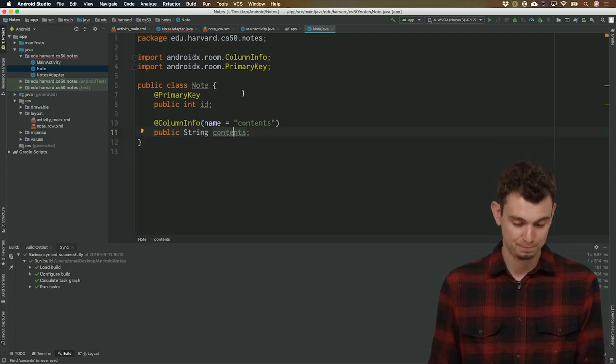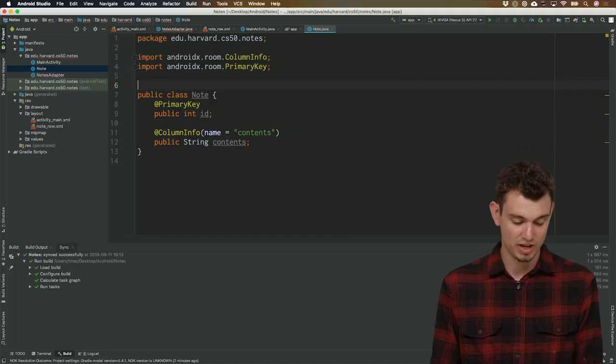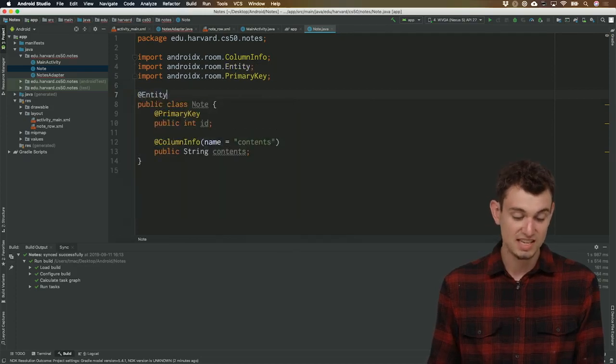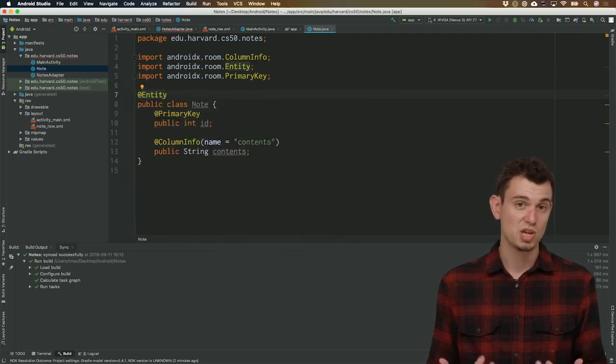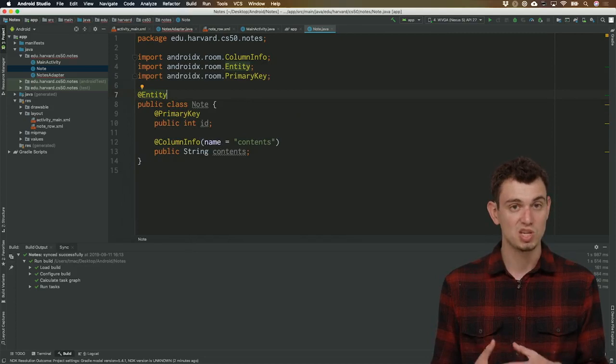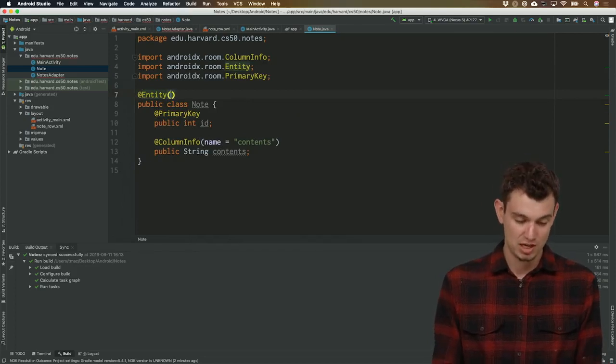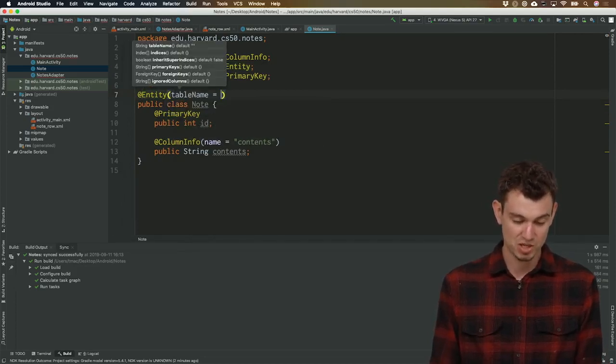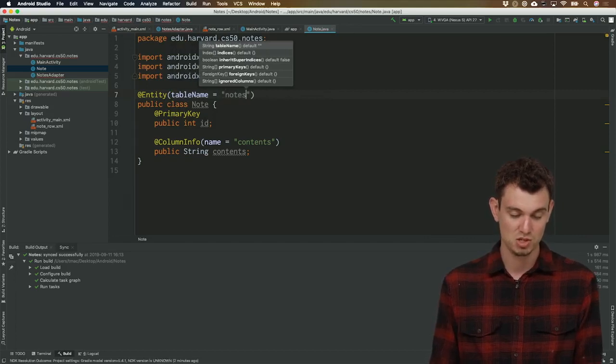Now, the last annotation we want to add is this Entity annotation. This says that this class represents a table in my database. And with its arguments, I can specify that the name of my table is notes.